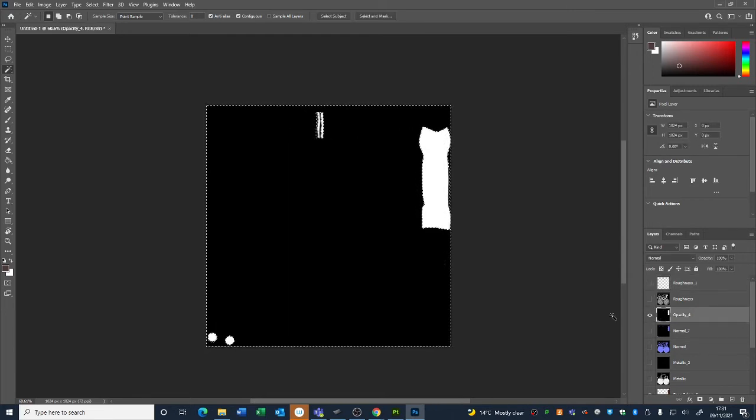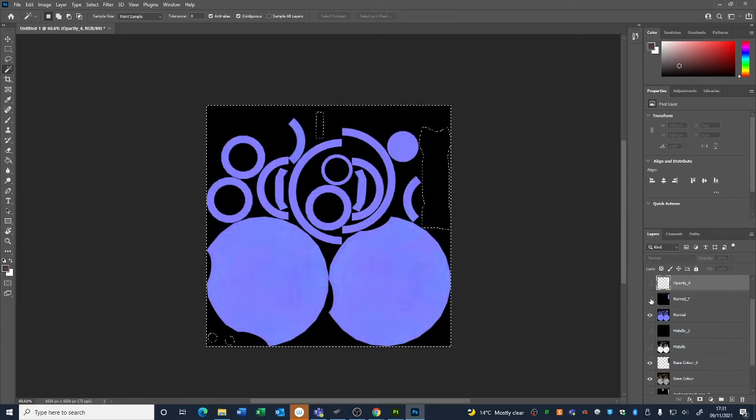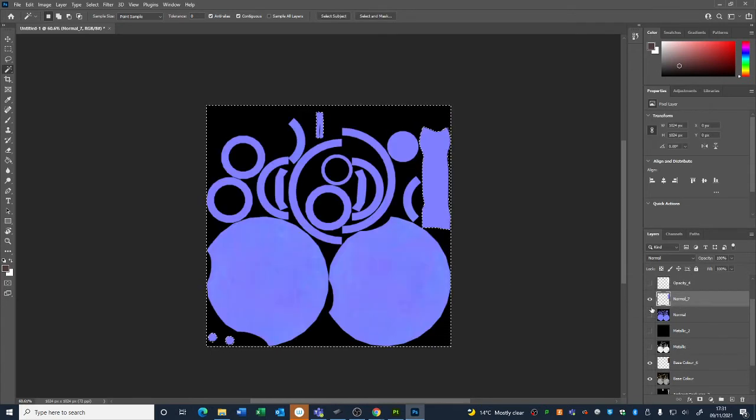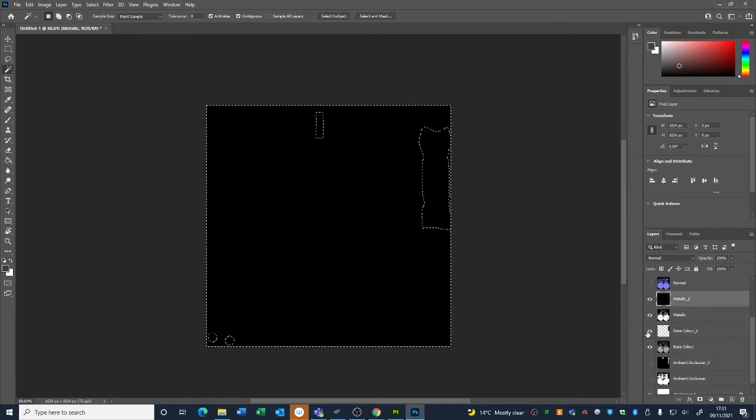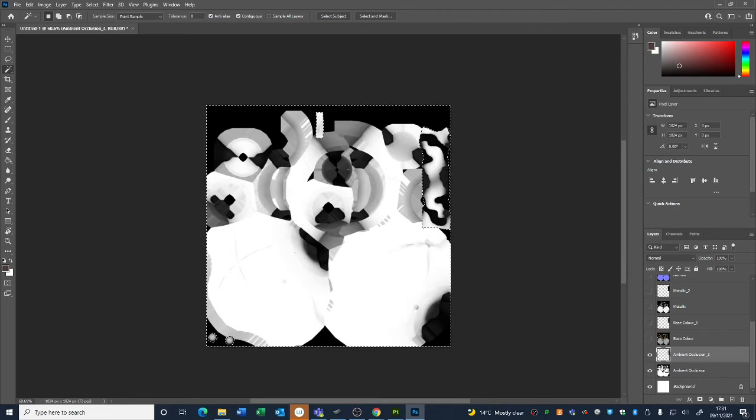I can do it to the opacity, and that doesn't make a difference because I need to add the extra opacity myself. I can do it to the normal, so now it's going to fit with the normal. I can do it to the metallic, although, you know, it's not metallic, so it doesn't matter. And the ambient occlusion, of course. And now it's all going to fit together.